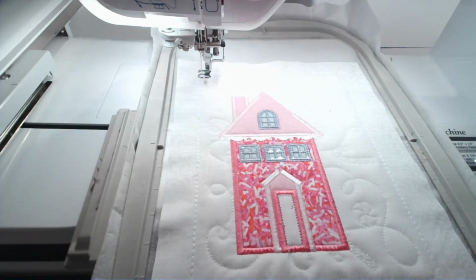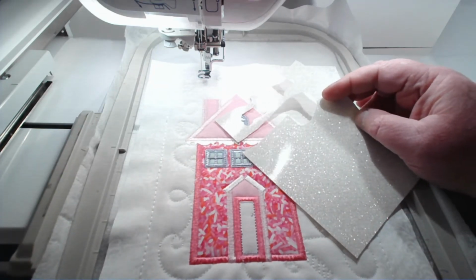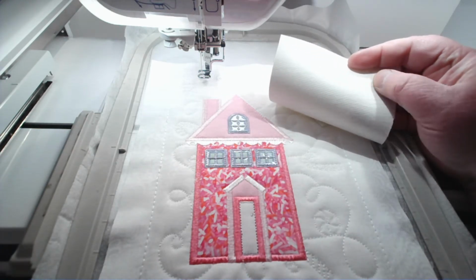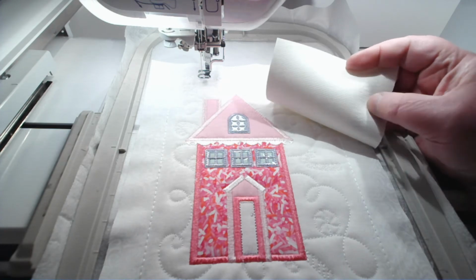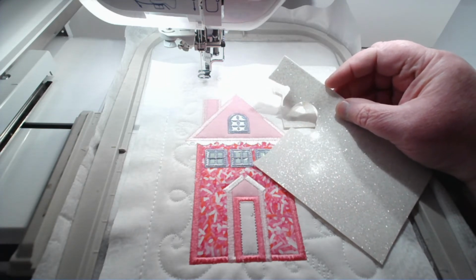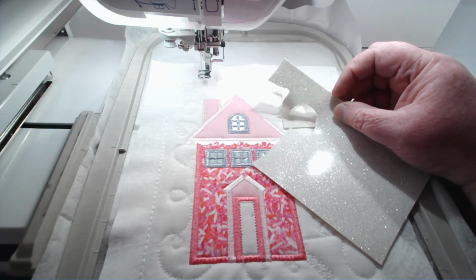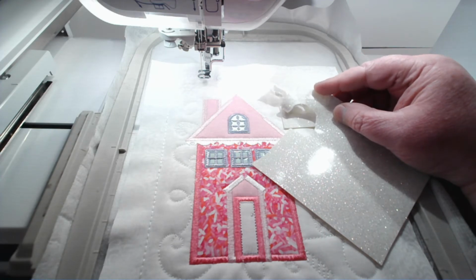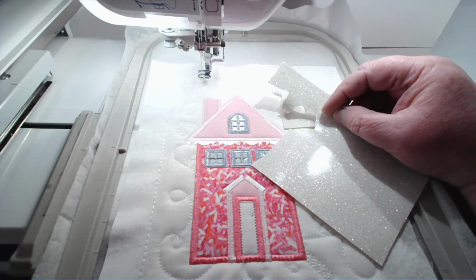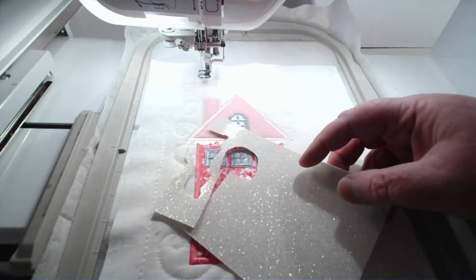It's a very thin, long, narrow piece. So I can actually use this piece here. Now what I'm using is a piece of embroidery vinyl glitter. It's different than the heat transfer glitter that came in your kit because this has a soft fabric type back to it. It does not have a plastic cover that I need to worry about tearing off. If you're using the glitter in the embellishment kit, that is a heat transfer vinyl, and that has a plastic topper cover that you need to peel off and expose the glitter in all its glory underneath. Take that plastic off before you lay down your glitter, okay?